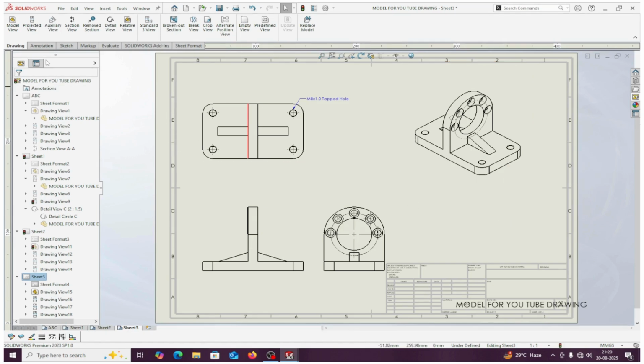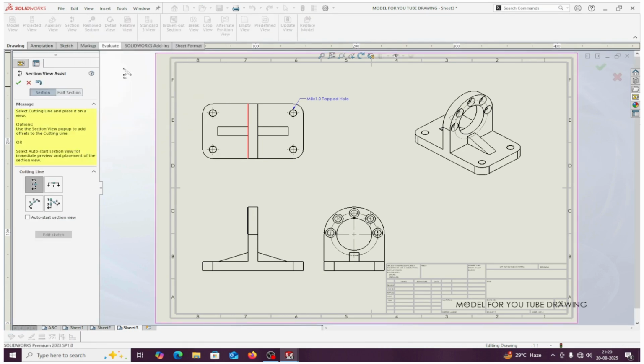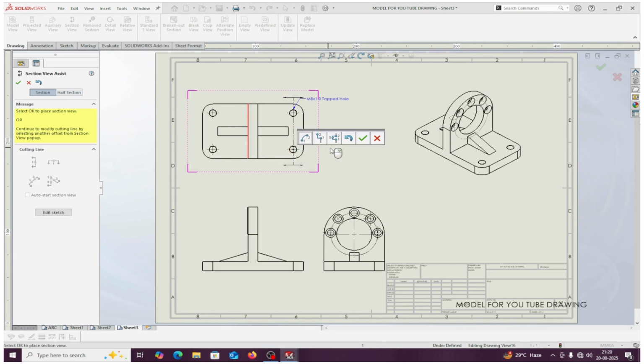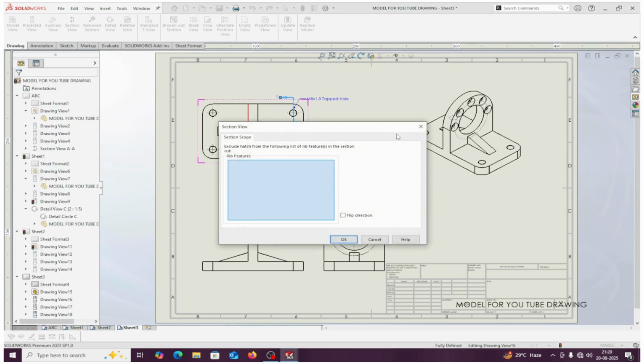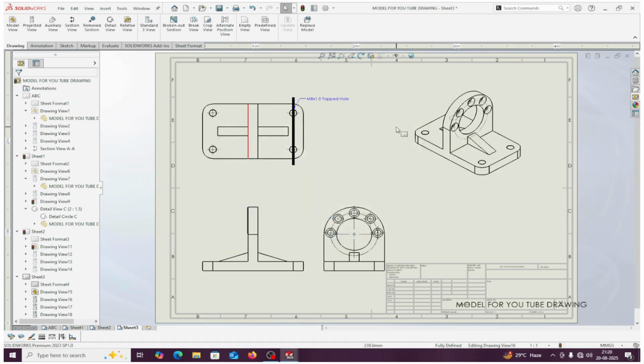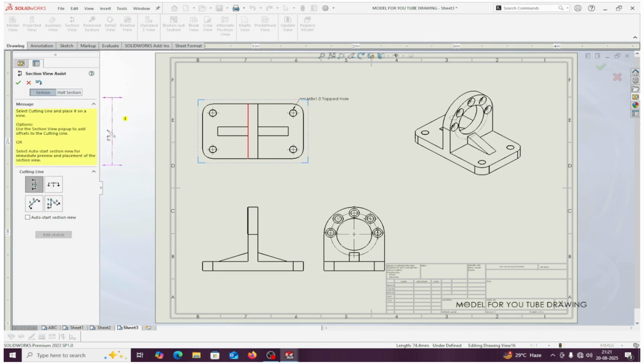Suppose in the section view, one more thing, in drawing there is section view. Suppose I take the section view, and you want the section for this line.